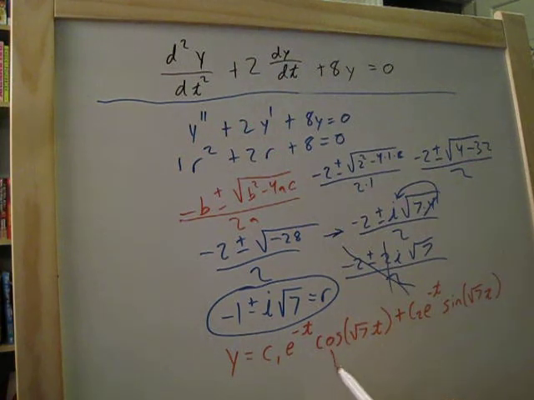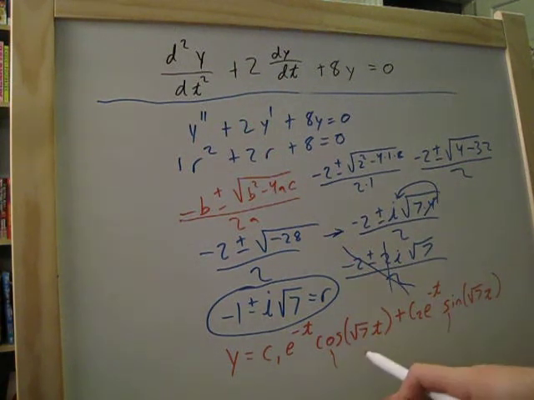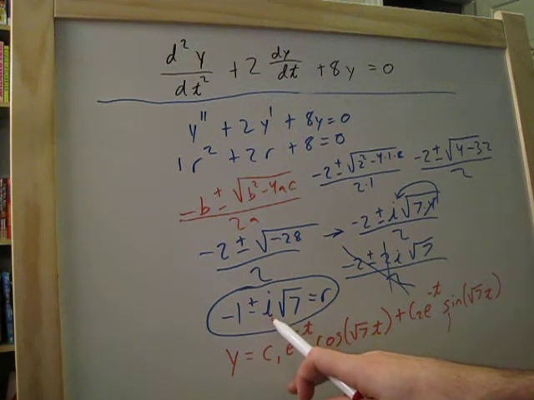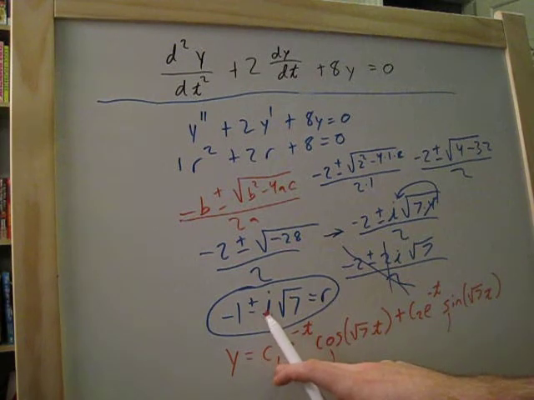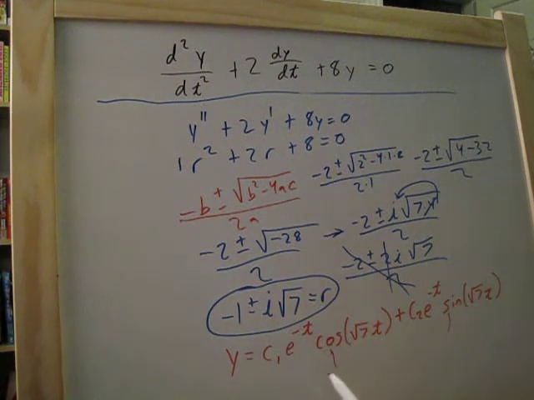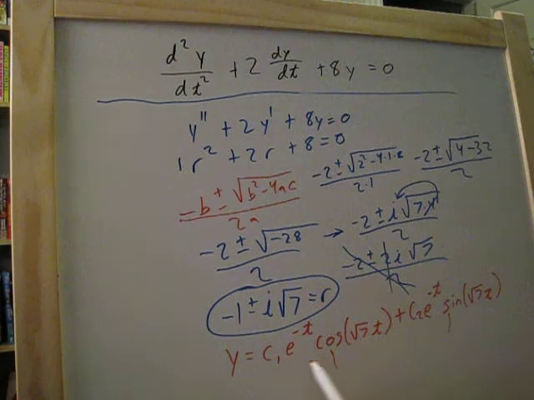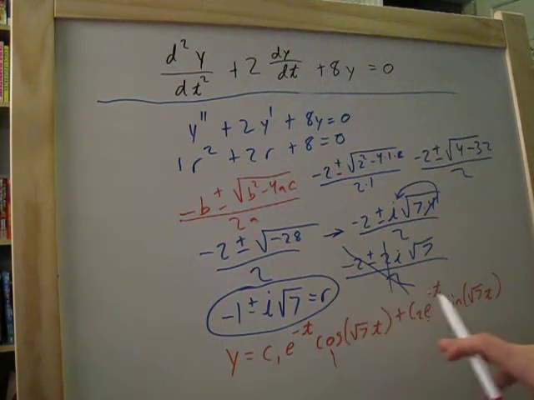Now, the reason we have cosine and sine is from the last video. It's because of this i. The i, I'm not going to go through the proof of why this is, but i's always produce this. So, you'll always get something with a cosine, something with a sine.